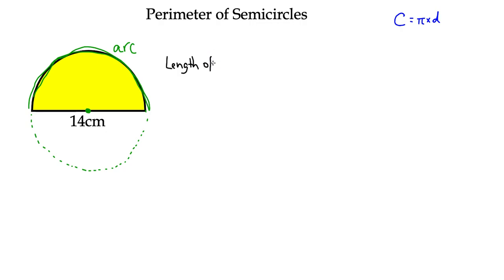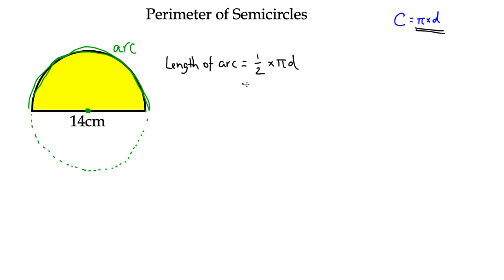So we can say length of arc is equal to, well, we can come up with a calculation because we know that the full circumference would be pi times d. So we can add the fraction in front of it. If I were wanting a quarter of a circle, I'd put the fraction 1/4 times pi d. But here clearly we're looking for half of a circle. So I can say that the length of the arc is a half multiplied by pi times d.